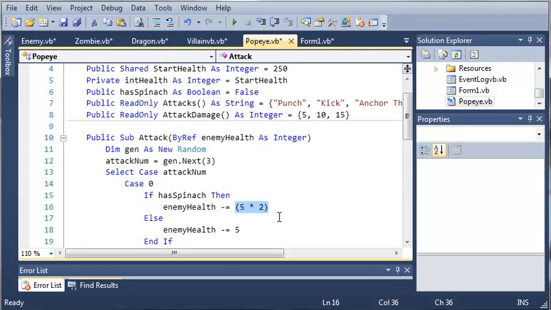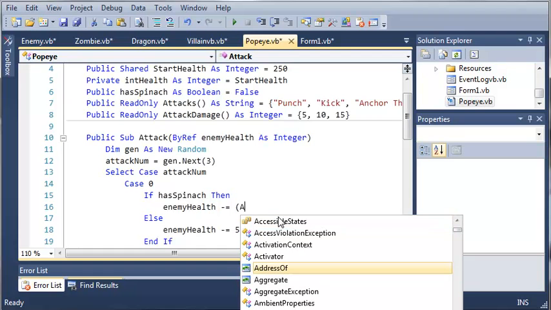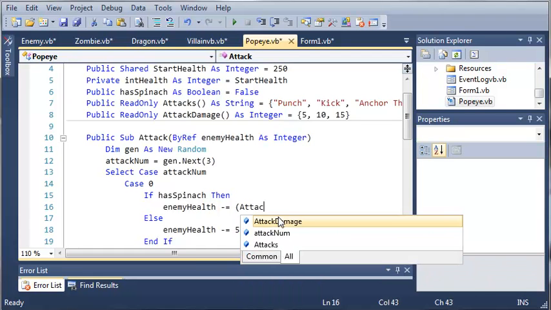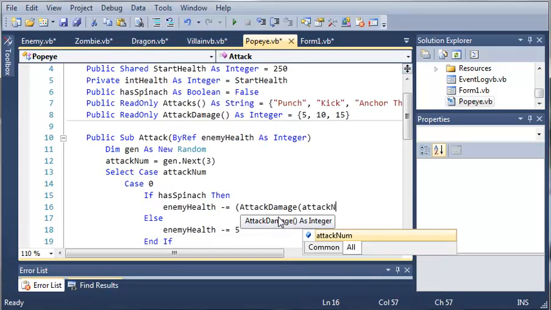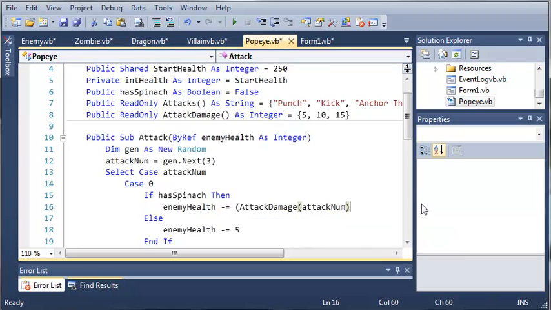So what we can do is we can minus equals, and then we will do attack damage at index of attack num. So the index is going to be the same index as the one that's in here. So select case attack num. So if attack num is equal to 0, then it's going to be punch, and 0 again is going to be 5, and they correspond to each other. And then if he has spinach, then the damage is going to be doubled.